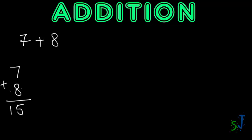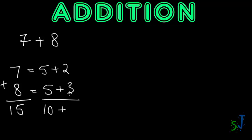What goes on in our mind when we look at these two numbers? When we look at the 7, we're trying to simplify it. 7 is the same as 5 plus 2, while 8 is the same as 5 plus 3. Now if we draw the line here and we go 5 plus 5, which is 10, and then 2 plus 3 is 5, that's a lot easier to add in our mind than looking at the numbers 7 and 8. So once you practice, you actually get pretty good at breaking these numbers down, and obviously you get the same number, which is 15.